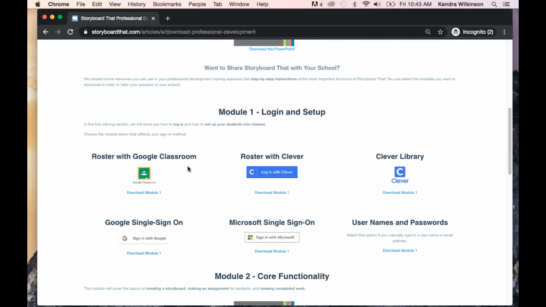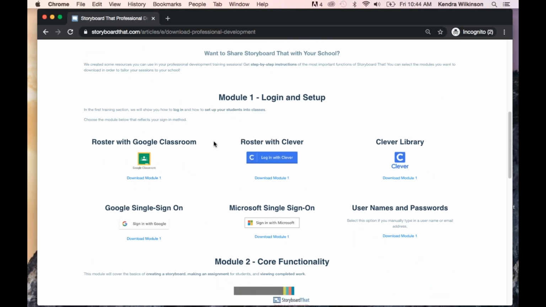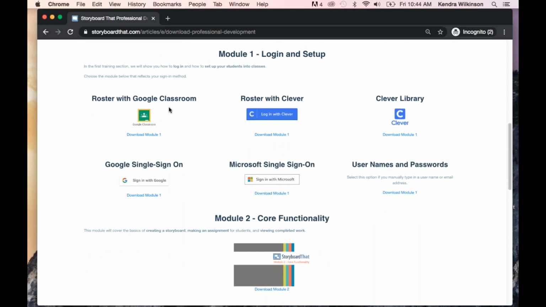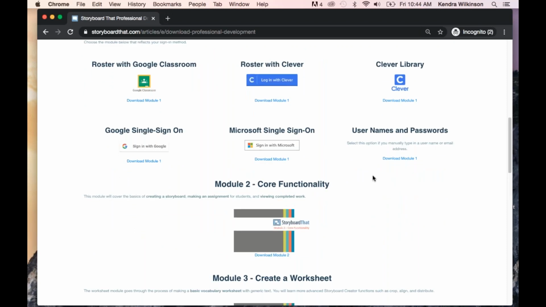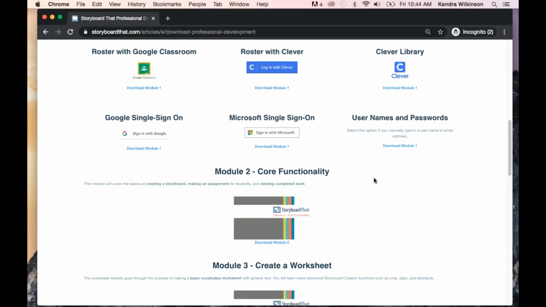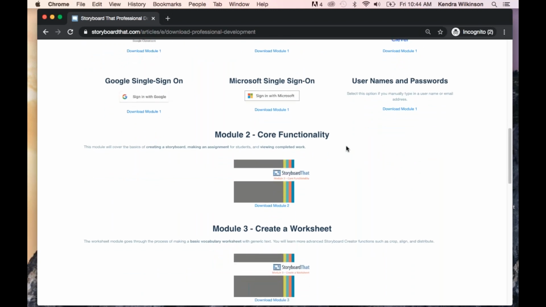And we also have a couple different modules. So module 1 will guide through login and account setup. It will go through rostering with Google Classroom, Clever, Microsoft, or username and passwords. Those sign-in options for students or teachers.